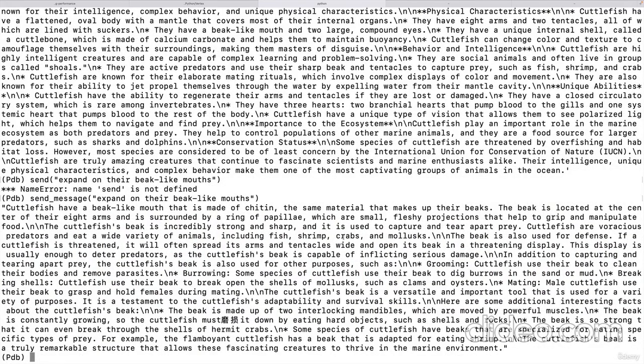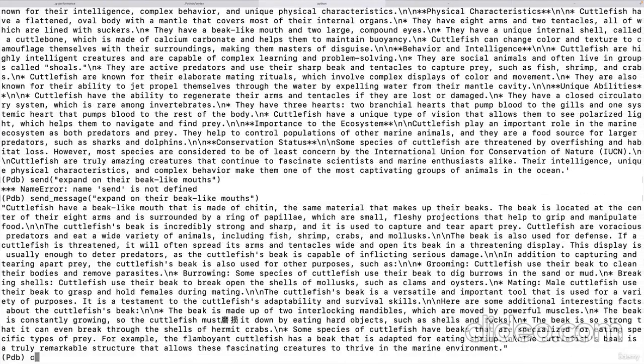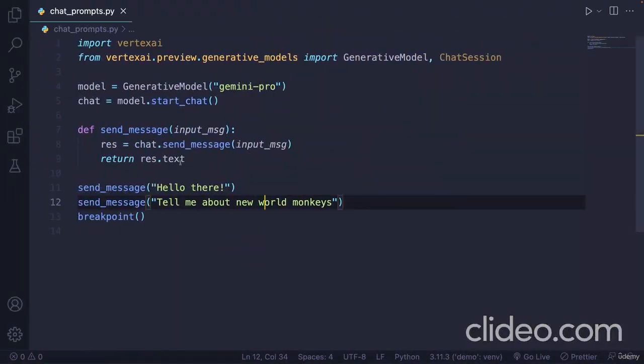They're really cool animals. Anyway, that's the basic chat-based approach to talk to the model, where I don't have to keep sending the history myself. I don't have to keep track of the history. It's all stored in chat.history. This is basically a recap of what we learned earlier. We saw how to use these exact methods, but the difference is that now it's coming from Vertex AI instead of from the Google Gemini AI APIs in that SDK. Two different SDKs that are very similar and basically implement the same interfaces, but two separate SDKs to talk to Gemini.